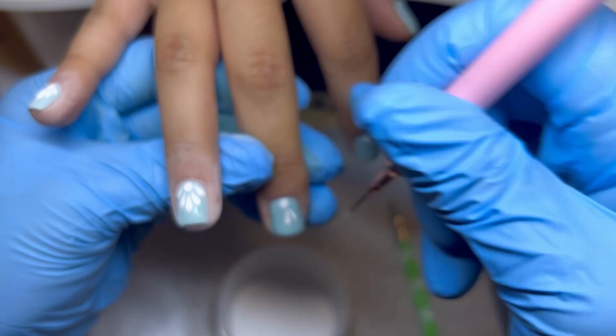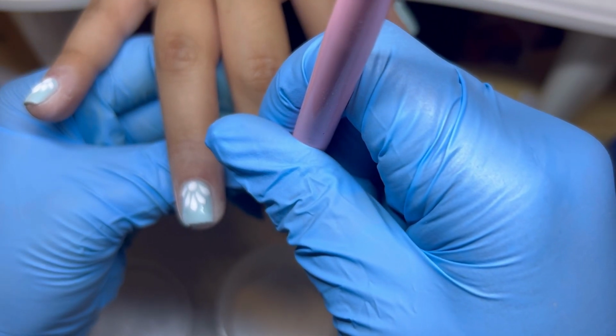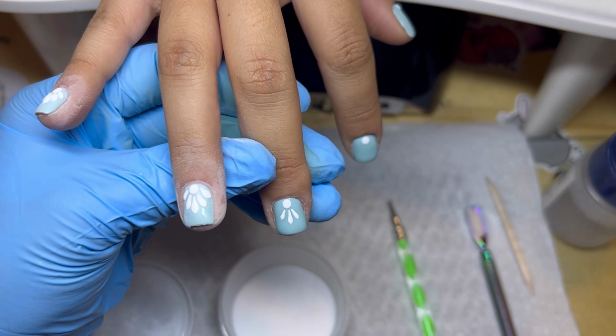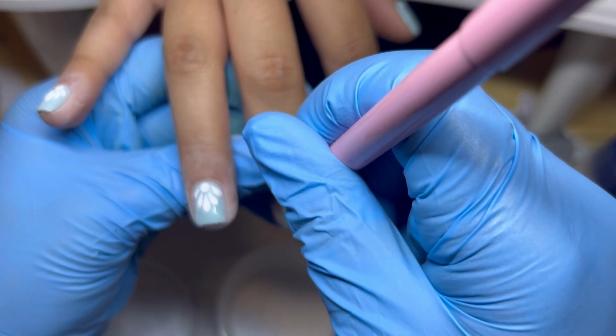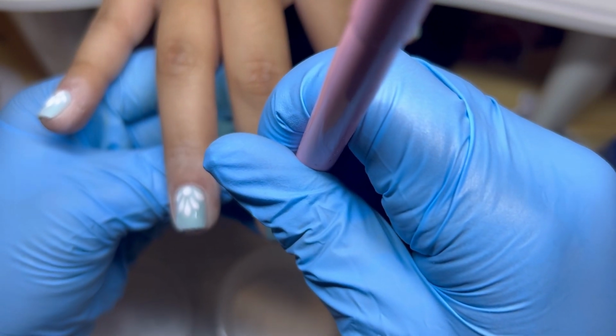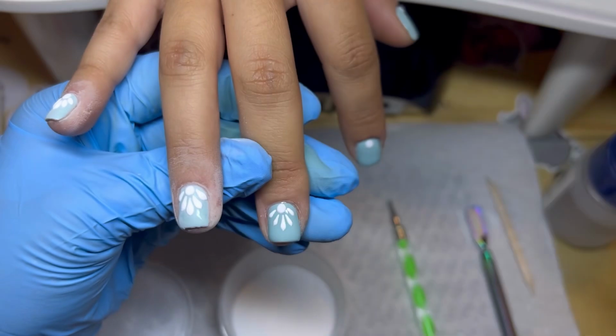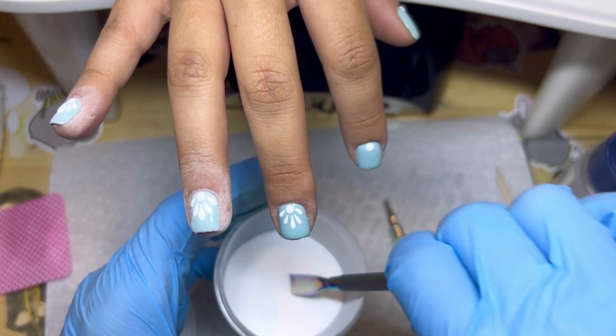I promise. So I am gonna start by applying the petals, the little floral petals, and I wanna start in the center. I'm kinda doing like a teardrop effect. That's what they kinda look like, or raindrops. I wanna start off in the center so that it helps me even out putting the other petals right next to it. And I wanna make sure that I have the same amount of petals.